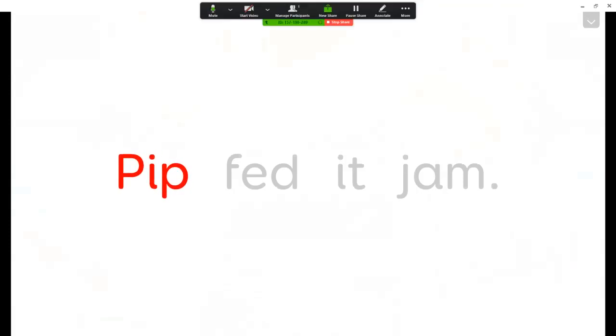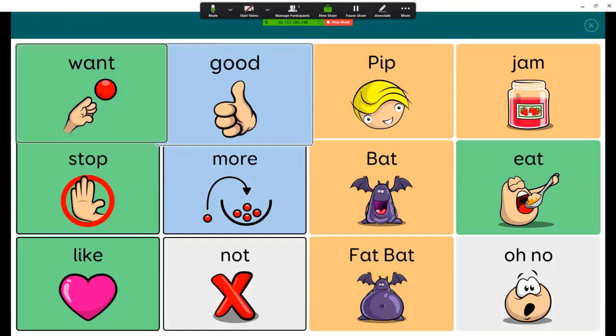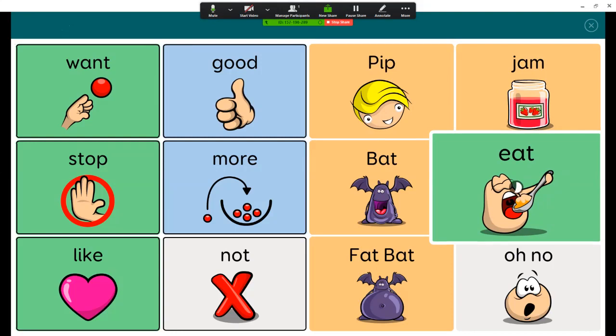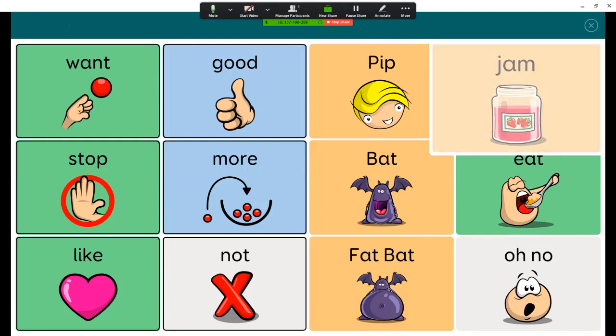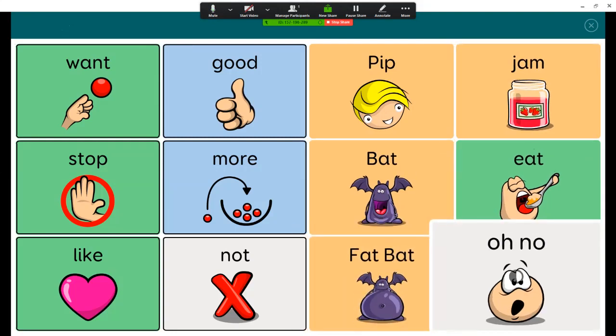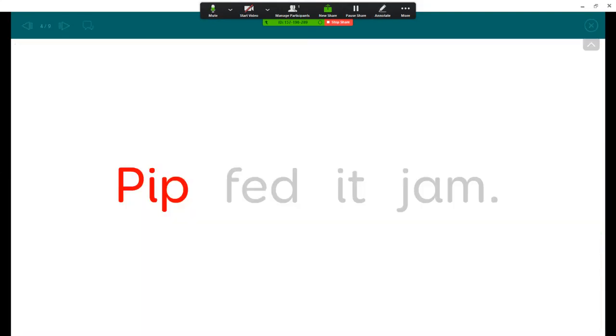So what I'm going to do now is play around a little bit in this drop down where I can go to the next page. We can jump into a quick chat. So maybe we wanted to talk about activities throughout the story, just as we would do with a normally developing child. We would say, oh, that's crazy. He was eating, well, we didn't get to this yet, but he's eating all of that jam. And if you eat too much jam, you might become a fat bat. Fat bat. And that's, oh no. Oh no. Right. So you can kind of see how this all plays together, and it's just a very clean layout for reading these stories.